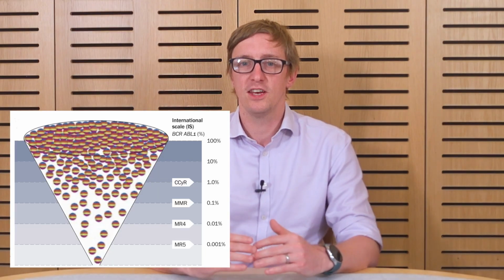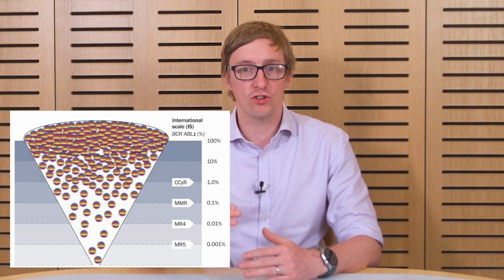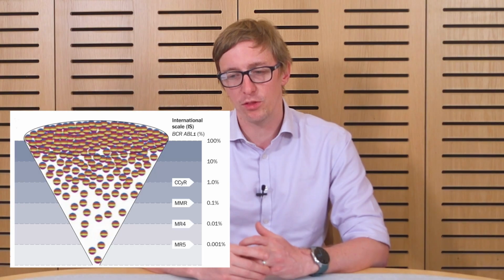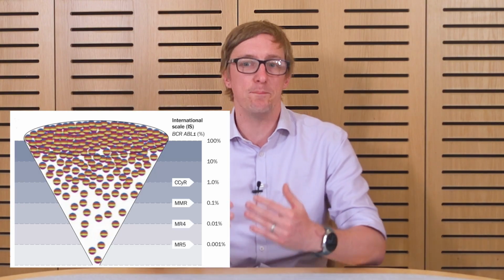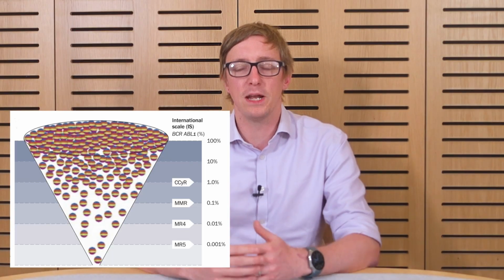And we measure this on what we call a logarithmic scale. So we kind of measure it by times 10 or divide by 10, divide by 10, divide by 10. And each one of those steps where you go from 100% to 10% and then 10% to 1% is one log down, or one step down on the logarithmic scale. And that just means that we can keep measuring quite low and it still means something. You can turn it into more meaningful numbers.